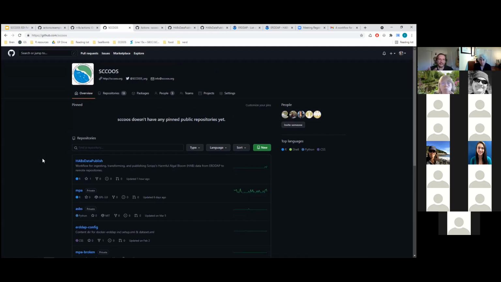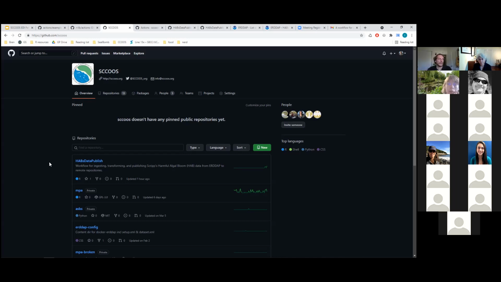They have since transferred their GitHub account from being an individual account to an organizational account, which allows you to pull in different GitHub users and assign different permissions for them to touch different repositories within it. So at this point, the repository lives under SCOOS's own GitHub account, but I have access to come in and make commits to this if I need to.